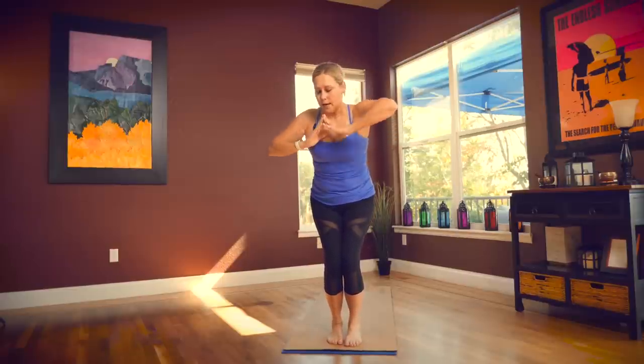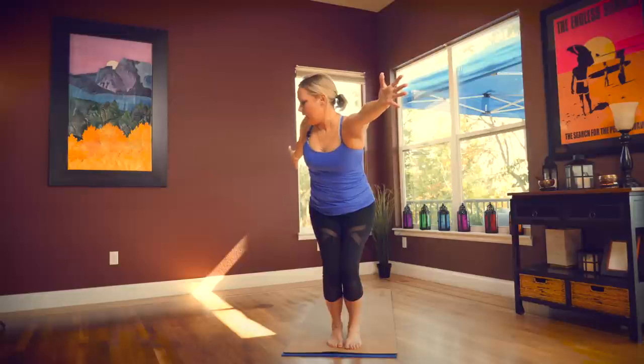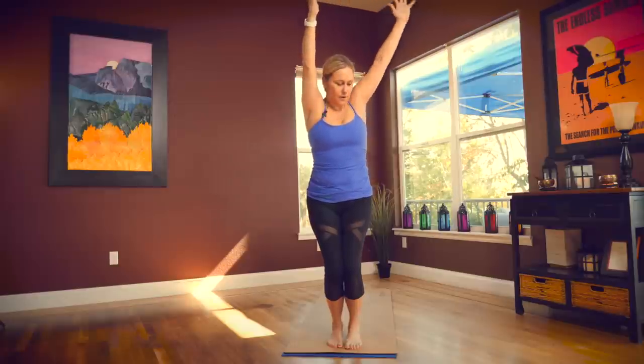Breathe in here. And then as you exhale, you're gonna bring your right arm forward and your left leg back for a twist, or your left arm back for a twist. Keep your knees in line with one another. Inhale, both arms up overhead and switch sides. So left arm forward, right arm back.